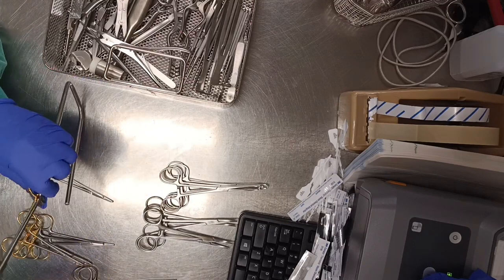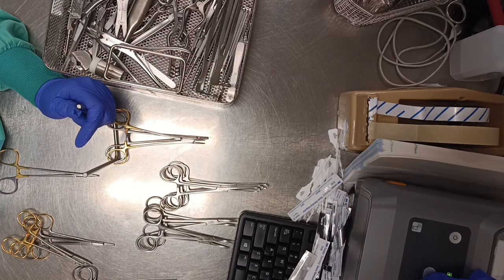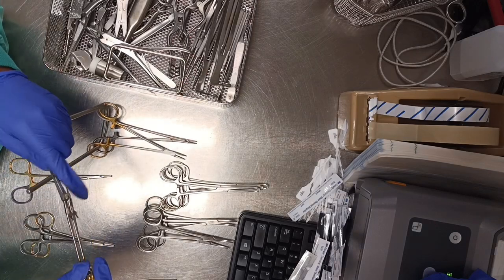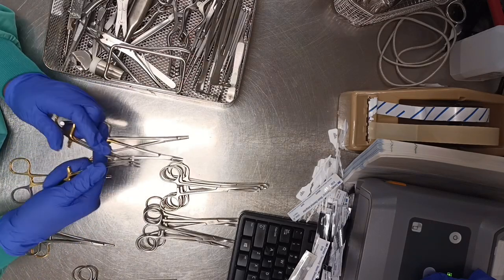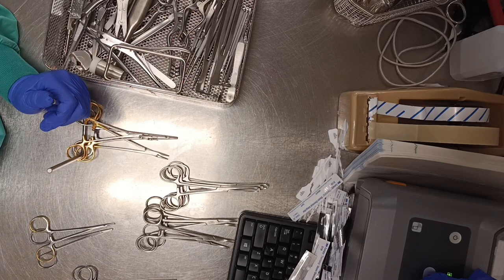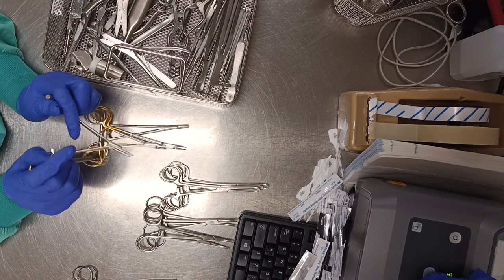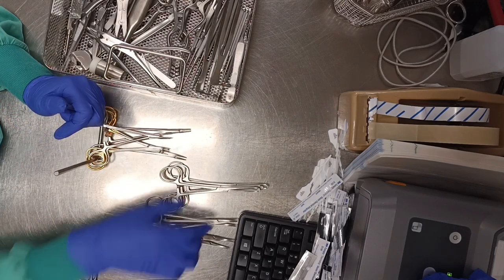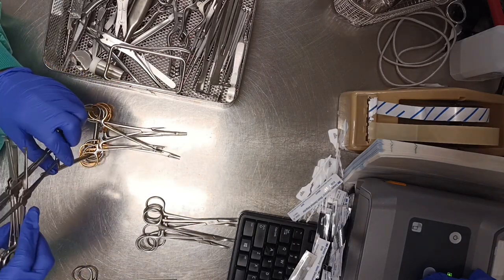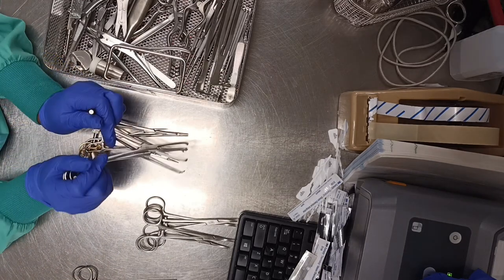The first instrument I have right here is the needle holder. That is the 8-inch. You always have to make sure this is clean too, most especially the tips. The next instrument I'm going to be putting on the stringer is going to be the Russian holder, which is the 5-inch. As you can see, I always have to make sure it's clean. Even though I checked before, I still have to double check. The next instrument I'm going to be putting in now is the needle holder, the 5-inch. And the next instrument, this is the Allis clamp, making sure everything is good, making sure everything is neat. You see, I have to open them, spread them out, check in between to make sure everything looks clean and neat.